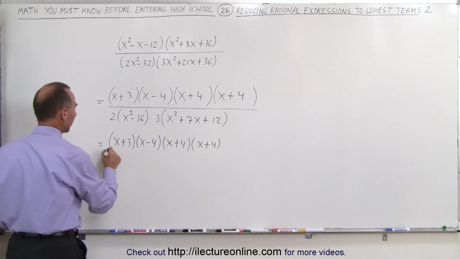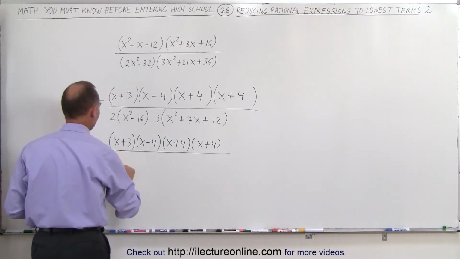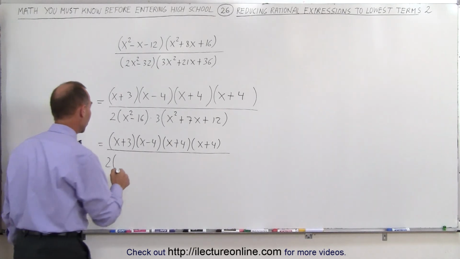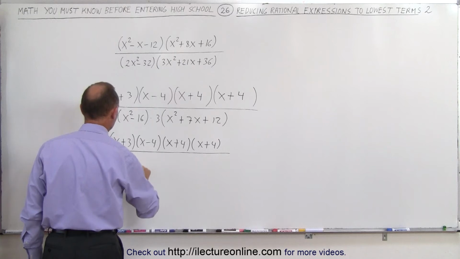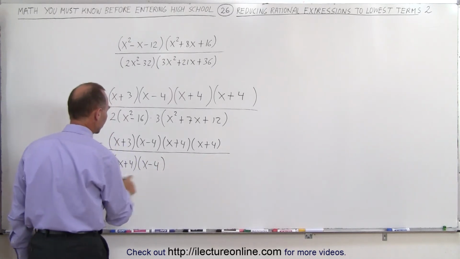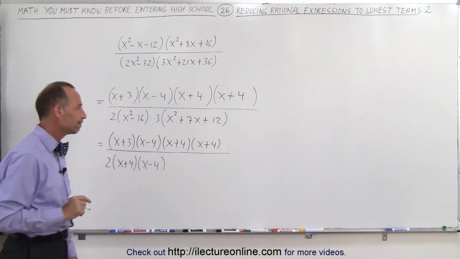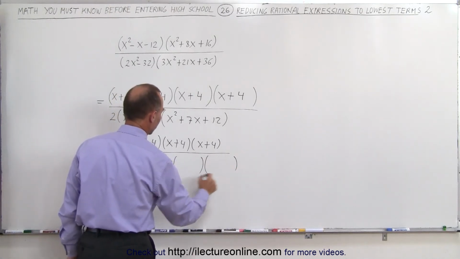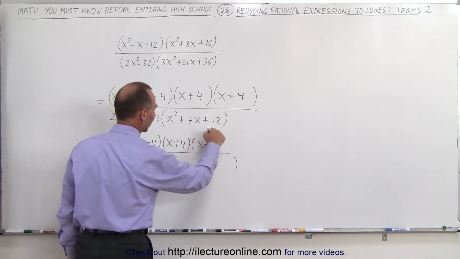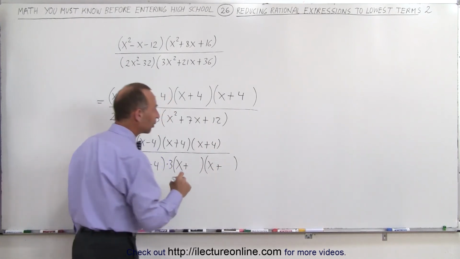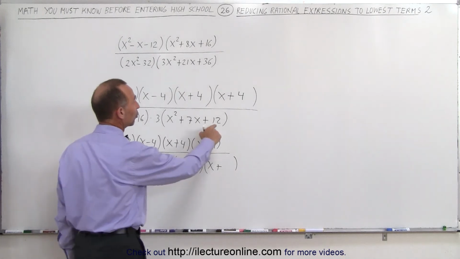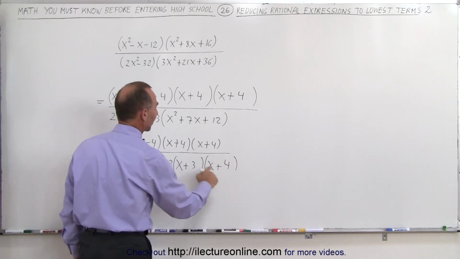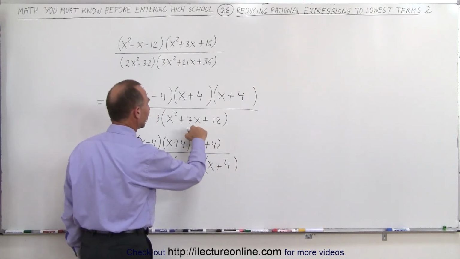All right. 2 times, this is the difference of squares. This is x squared minus 4 squared, which means we can write it as x plus 4 times x minus 4. When you multiply these two together, you end up back with x squared minus 16. And here that looks like it can be factored as well. So times 3 times. Again, we need the product of two binomials, x and x. Everything is positive, so this is plus and plus. Now I'm looking for two numbers. When I multiply them together, I get 12. When I add them together, I get 7. The answer, 3 and 4, because 3 times 4 is 12, and 3 plus 4 is 7.